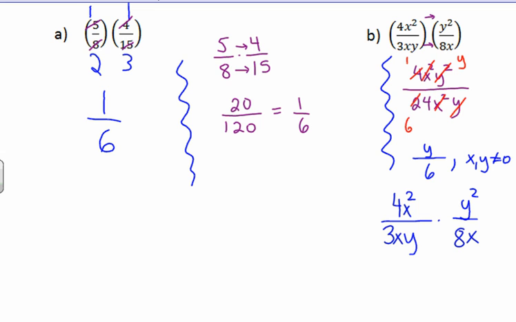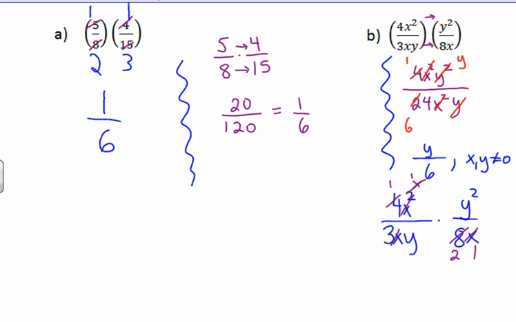What can I reduce right off the bat? Okay, the 4 and the x's. Yeah, let's do the 4 first. We can divide both these by 4, which gives you 1 and 2. What else? The x's. I have x squared here, this 1x. What else? The other x. We have an x here and an x here. You can reduce those.